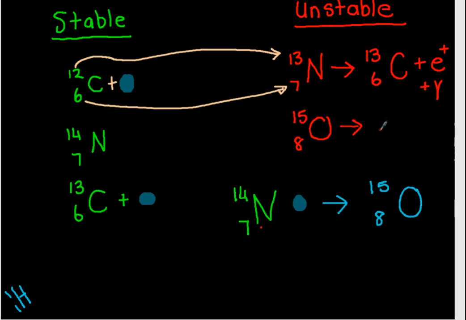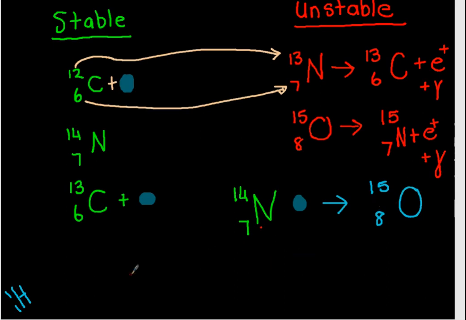And we're going to end up now with a nitrogen that is 15, and we're going to have 7, because the same thing that happened there is going to happen. We're going to have a positron that's going to be annihilated by an electron, and again, gamma radiation. Now, I didn't write what this is, but you should recognize by now that if it's 7, then it is again nitrogen.